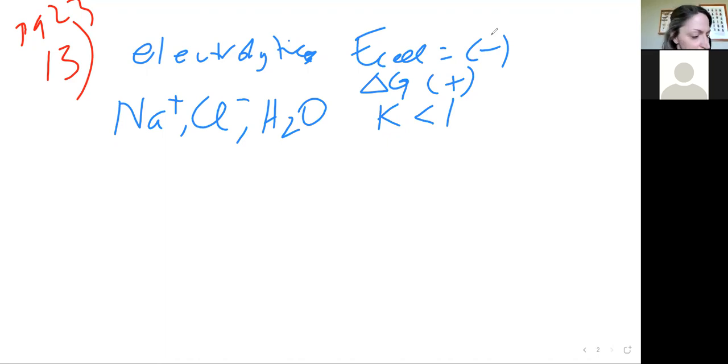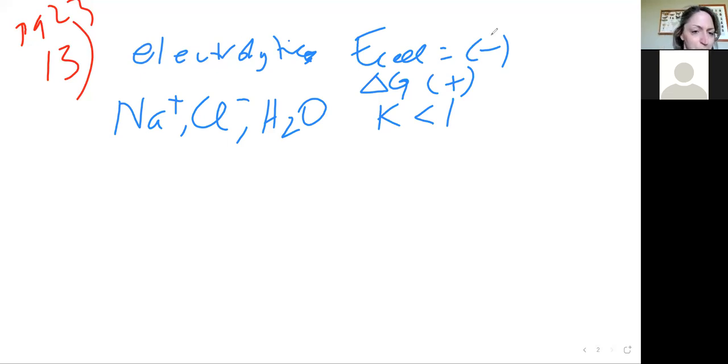If you look at the half reactions that are provided, what I want you to notice on number 13, and if you need to go get it off your desk, I would definitely do that, so you can see what I'm talking about. For number 13, all the half reactions, there are 3 of them listed, are written as reductions. They're written as if they're coming off your standard reduction potentials table. But that doesn't necessarily mean that all those half reactions are possible the way they're written.